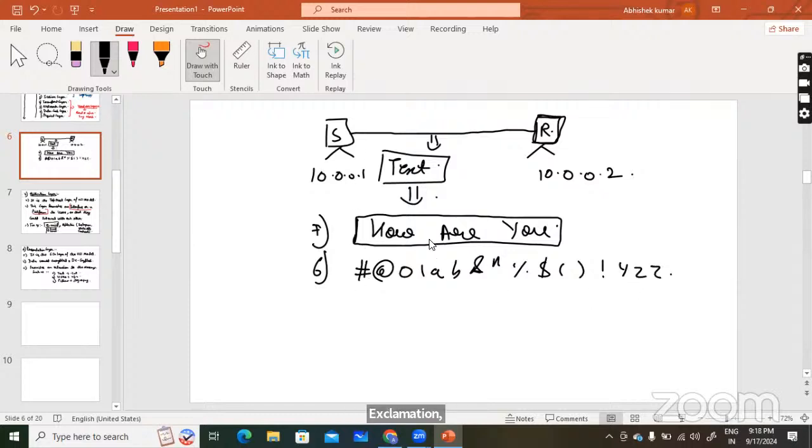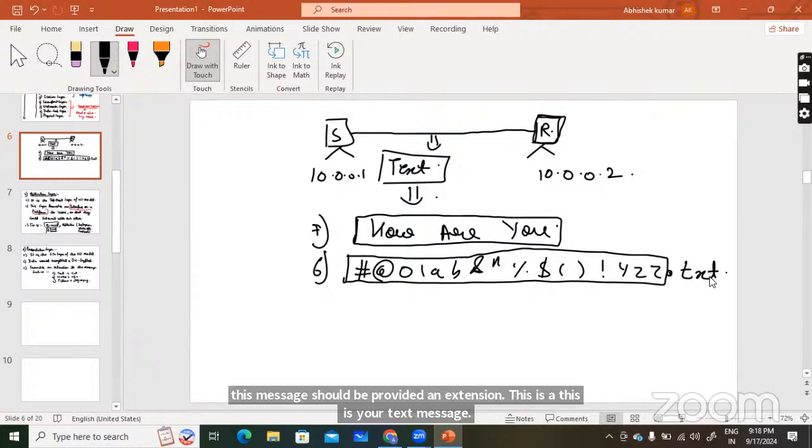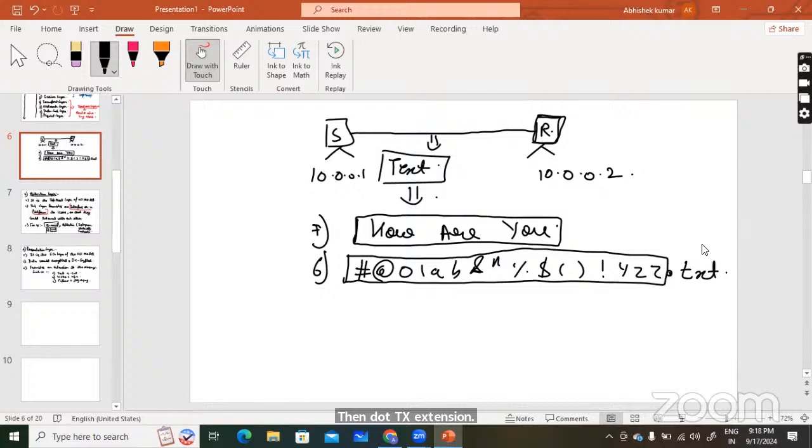Now your message, how are you? has been encrypted like this. And this message will be provided an extension. If this is a text message, then the .txt extension would be added at the end of this message.